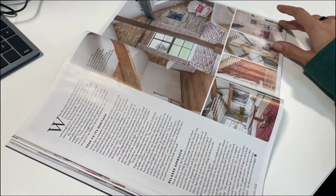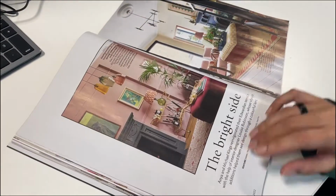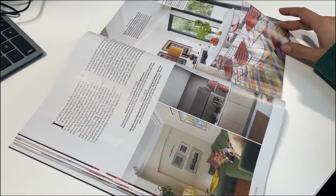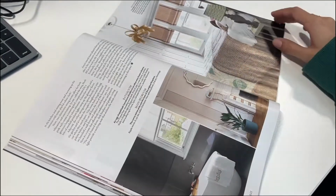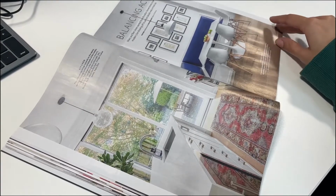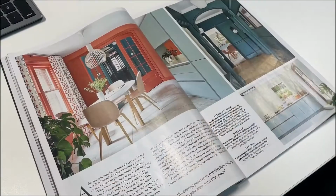The text on top of the photos, though, we found less welcoming. It was more like a book typeface and you had to read properly, instead of a magazine that you can enjoy. So it's very Times New Roman and very formal, which compared to the beautiful imagery didn't really line up. We looked through the mag and have decided which home we liked the most.